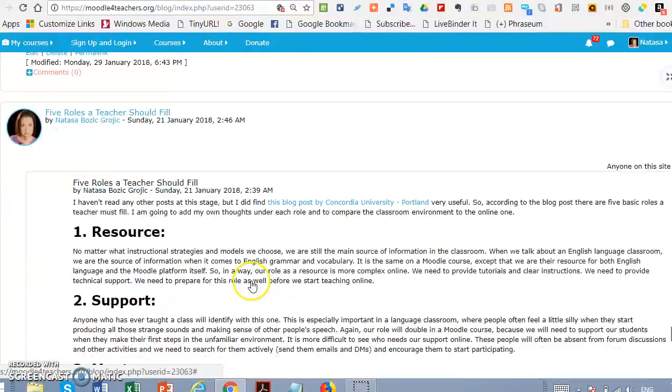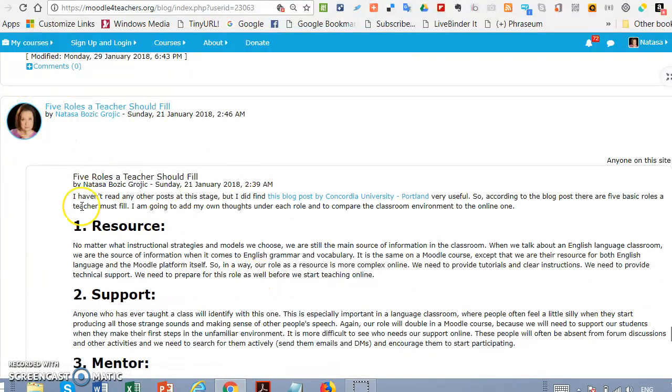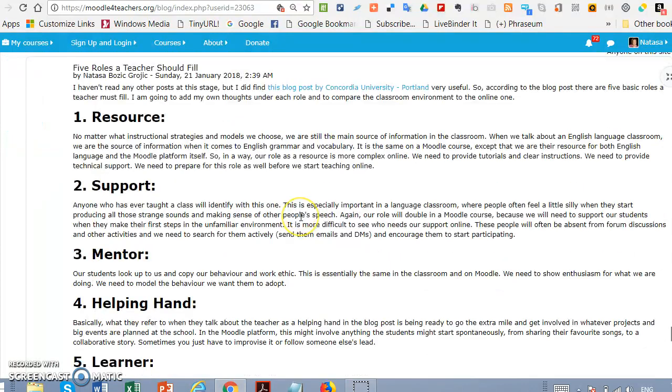Just want to show you that here I have another blog post, something I exported during week 2 when I was playing with the portfolio export. And that's all from me for now.